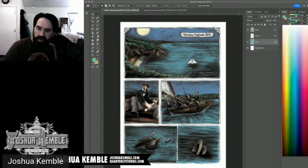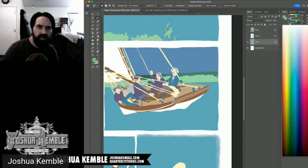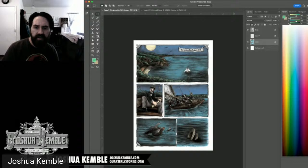All right. So I think we're going to be good on that panel for my primary flats. I'm pretty happy with it. I do think I want to mess with the sky color, but first I want to actually get into getting some of this territory now. I'm going to go back to selecting all of the color. Now I'm going to deselect this. Actually, let's go back because there's one other thing I want to adjust.